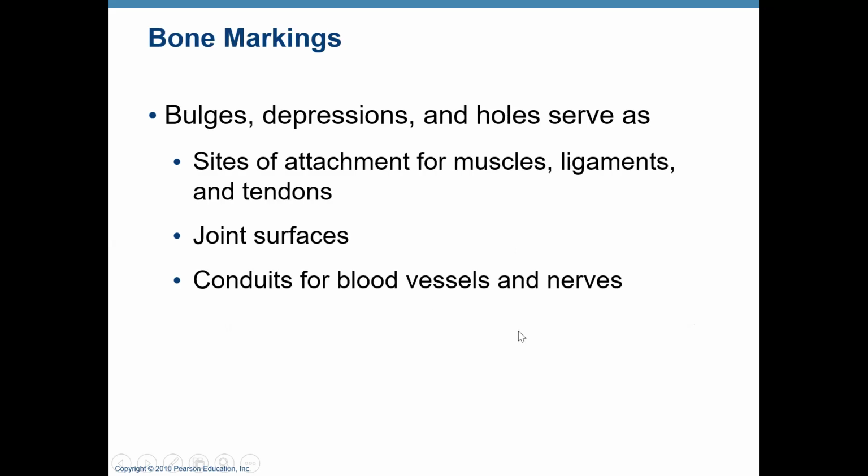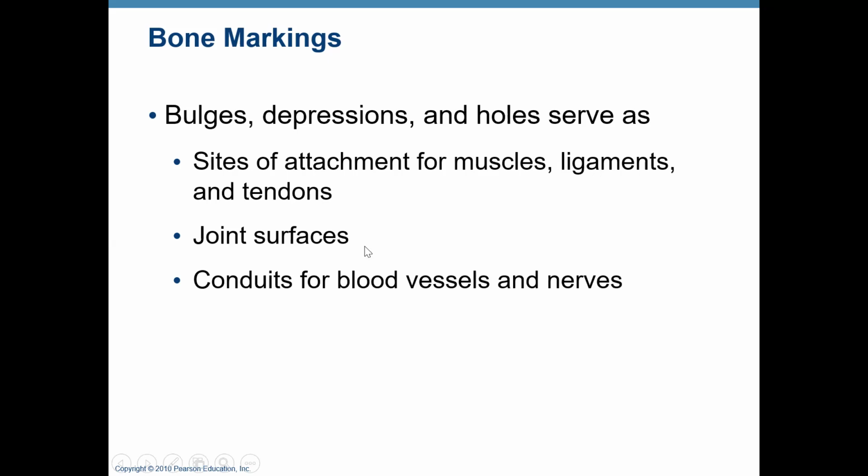Now, learning the bone names is not that challenging, especially since you have more than one of certain bones. What's challenging is learning the names of landmarks on the bone. Similar to how a mountain has a name, but on the mountain are different landmarks which have more specific names. So these landmarks could be a bulge, a depression, or a hole within the bone. And these landmarks may be attachment sites for a muscle. So maybe that's an attachment where a tendon would be, or maybe an attachment site for a ligament connecting a bone to bone.